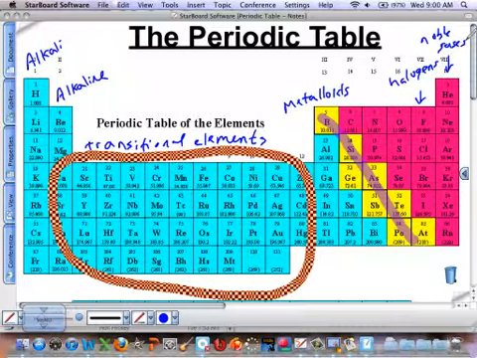A couple of things that we talk about in terms of organization of the periodic table. You have metals on the left, nonmetals on the right. The closer you get to the left side of the periodic table, the more metallic you become. The farther you get on the right side, the more gaseous you become. So we start moving away from metals, and we definitely have our gases on the far right. In fact, chlorine and bromine tend to be gaseous in nature. We usually have to dilute them in water. And chlorine, which is often bleach, is basically just diluted chlorine gas.